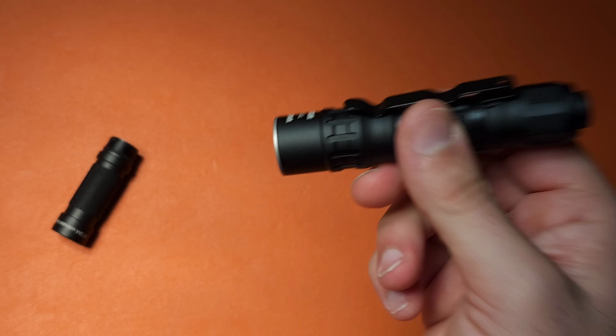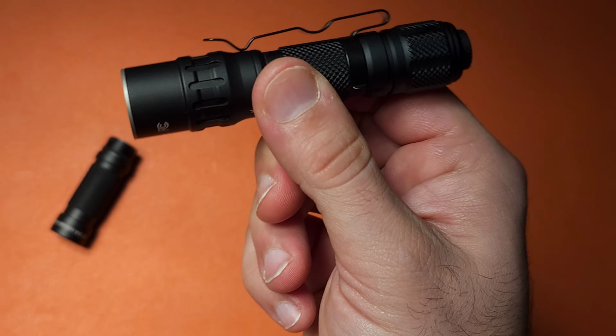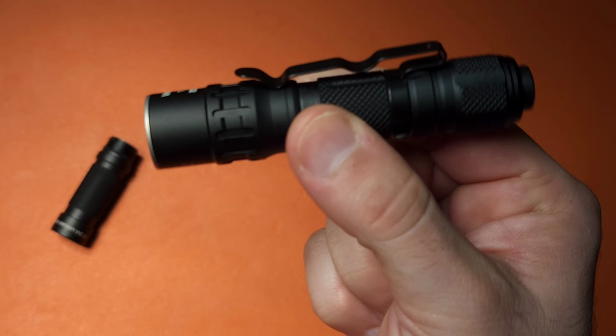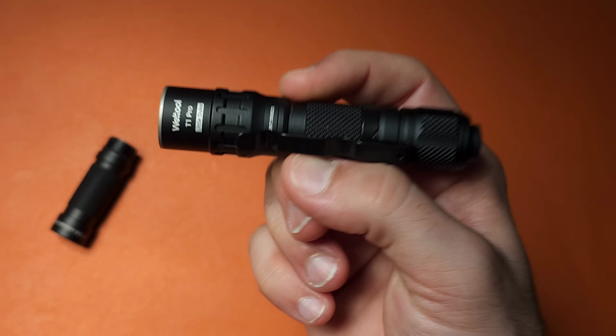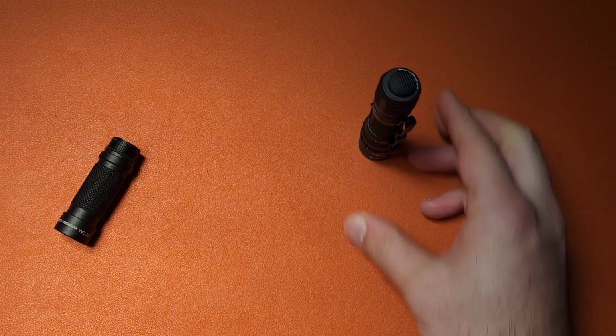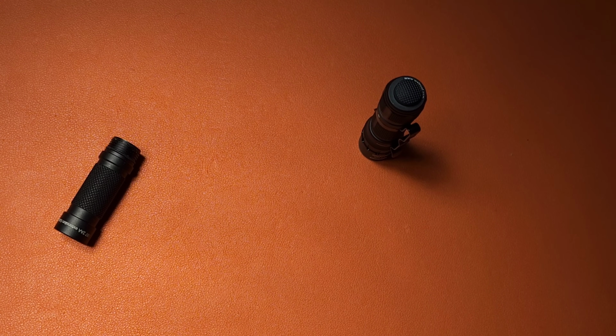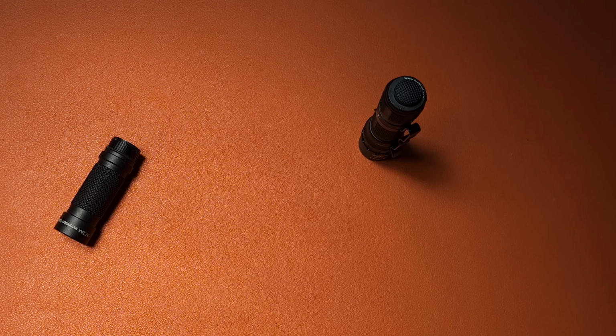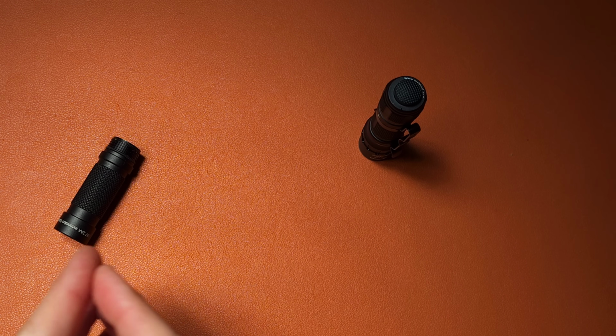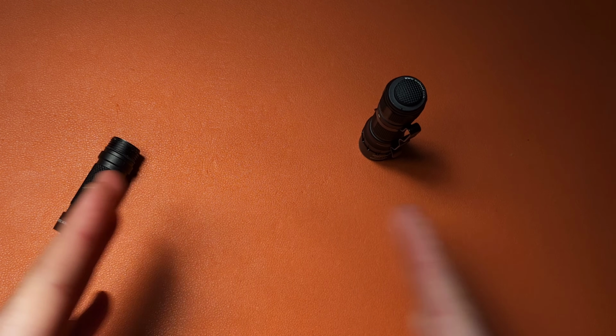Let's make it simple. As of right now, if you want a defensive flashlight that is really compact and very, very bright, the Weltool T1 Pro Tac is basically as good as it gets. I don't know of any light that comes even remotely close to this in beam concentration and versatility, right? It comes with a battery that has Type-C charging. It can use AA's. It can use the off-the-shelf Energizer lithiums. It can use rechargeable batteries.